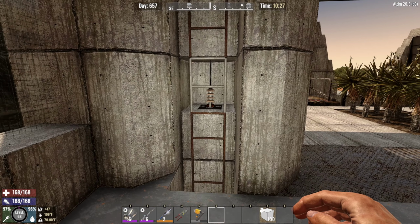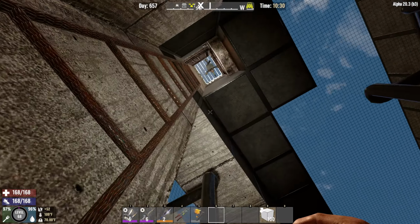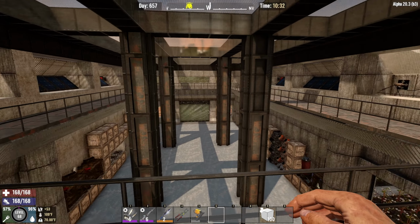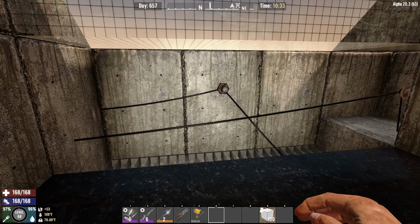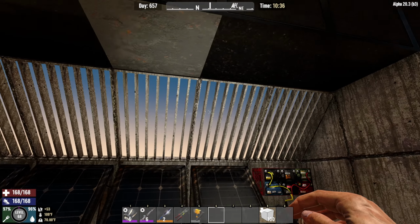And you can see I've got a relay hidden in the back here. This is where we have power coming in from the roof, again being distributed throughout the rest of the base. Now this walkway around the top, much like the one in the bottom in the garage, doesn't serve a huge purpose other than it gives you access to all of your cabling. So all your wiring starts at the top of the base.